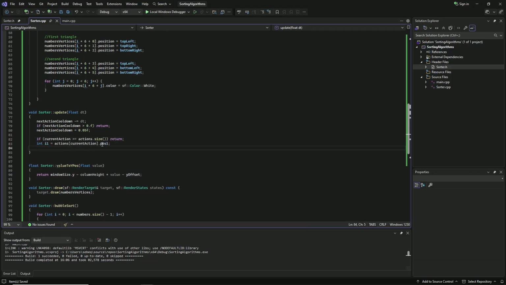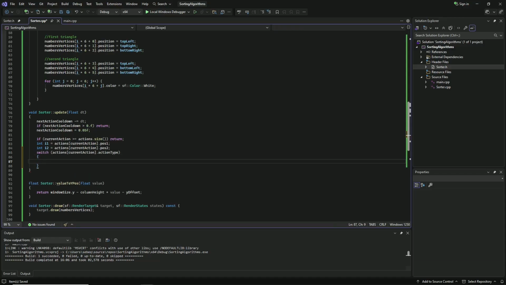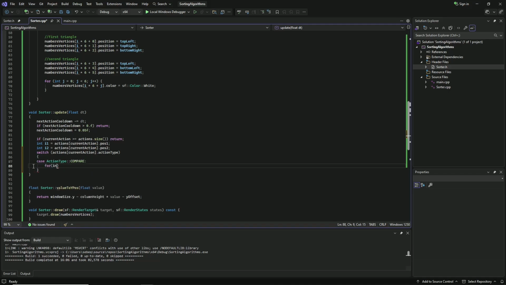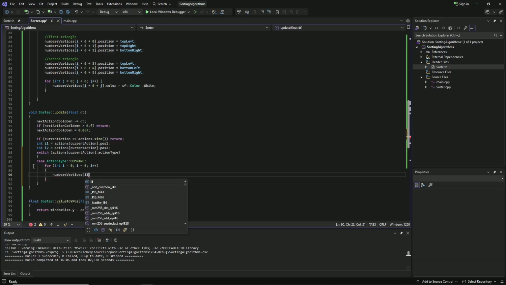Now, let's get the first number that we did some operation on, and the second number. And now, in a switch statement, we will handle those actions. So first, let's do action type compare. So for int i equals 0, i is smaller than 6, let's do i++. numbers vertices[i1 * 6 + i].color equals, for example, maybe green.